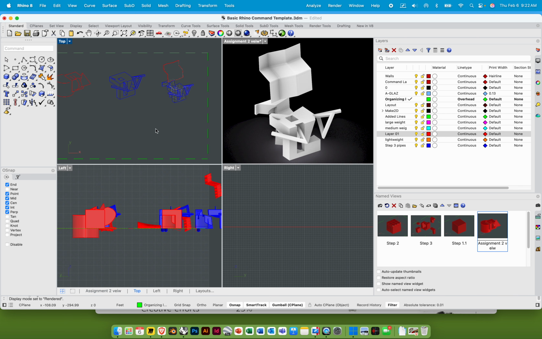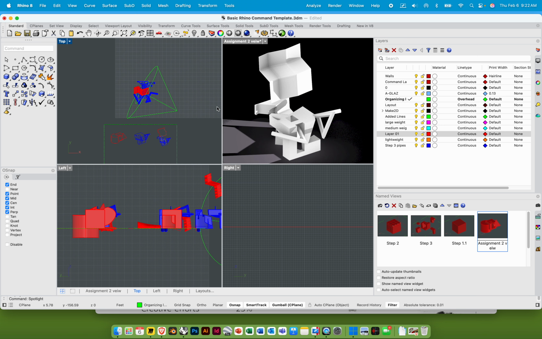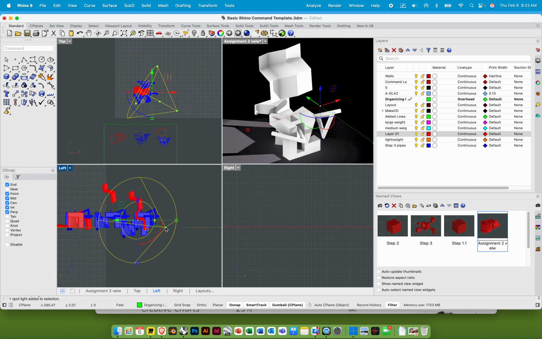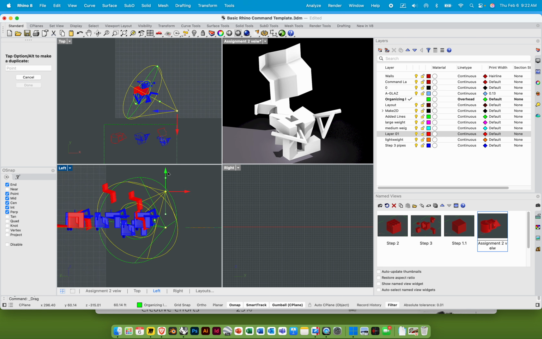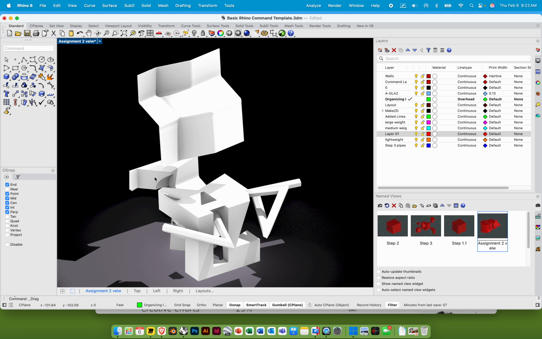So in our case, maybe I want to get a little bit more fancy with the spices, type in spotlight. I'm going to basically put a light over it and put it at a certain angle, right? And as you can see, it immediately creates some shadows for us. However, it's like the most direct light you've ever seen, so I want to make it a little bit more architectural, right? And as you can see, I'm starting to change the way that the shadow is reacting with the other object. Again, I could just take a screenshot of this and put it underneath, right? Or I can render it out.